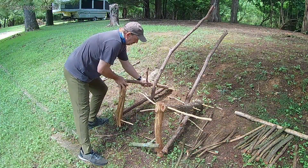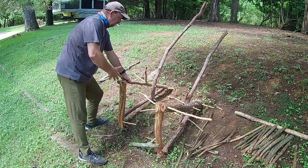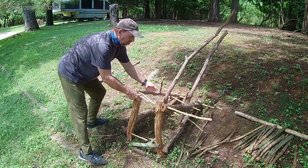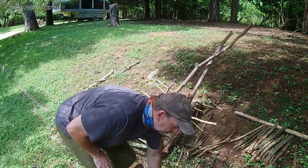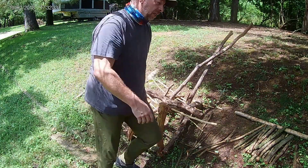So it's just going to sit on a hill like this, and then, like I said, we're going to lay it down. Now, how we're going to do it, we found a nice video online, and when we start putting it together, we're going to videotape this.